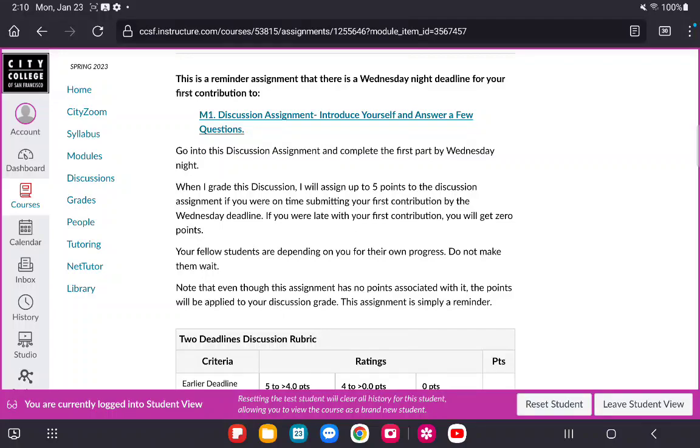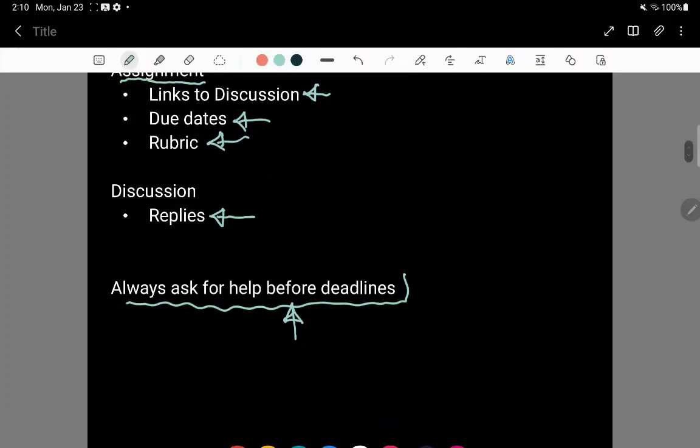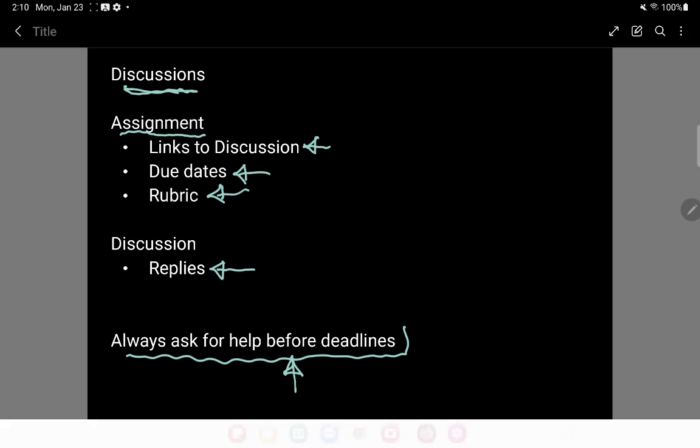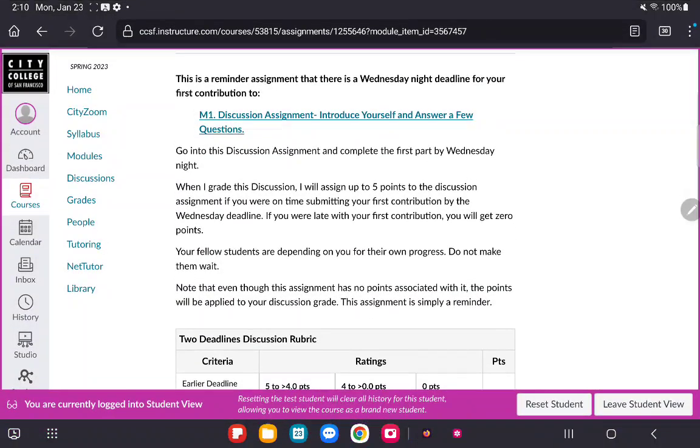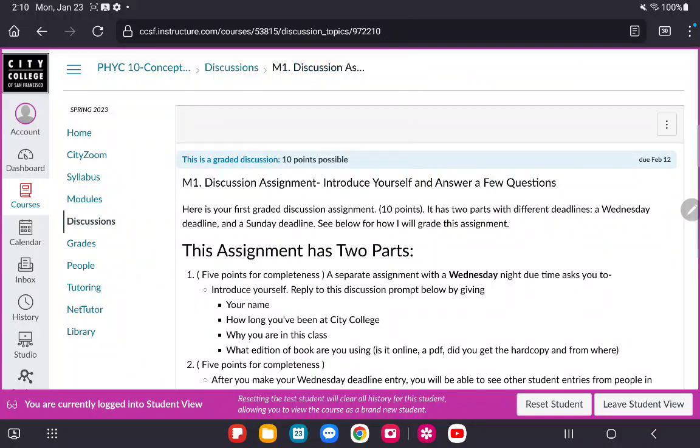So let me return to our little notes page. So the only thing that I haven't shown you yet is how to make the reply. So let me go back to the Canvas page, and let's click on the discussion to go into the discussion.